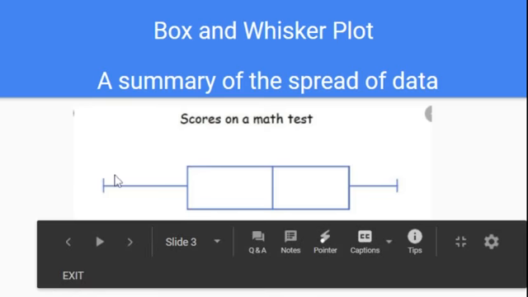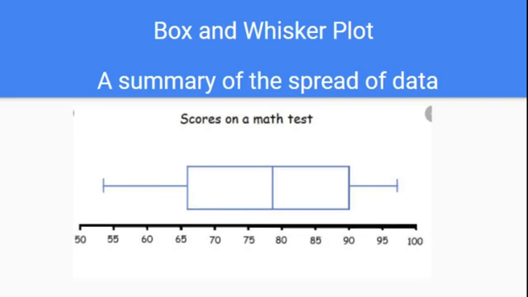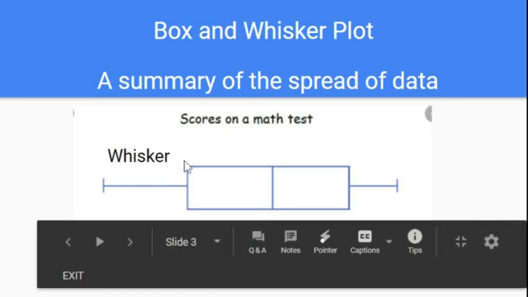So you have this left side here. This is called your whisker, from this value here to the start of the box here. So that'll be a whisker. And then you have the first half of the box, from here to the middle here. So that will be section 2. And then you have the third section, which is the second half of the box, going from the middle over to this side. So that's the box there. And then you have your last whisker, going from here all the way to the end.